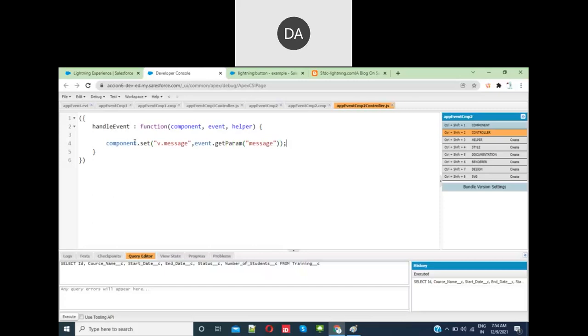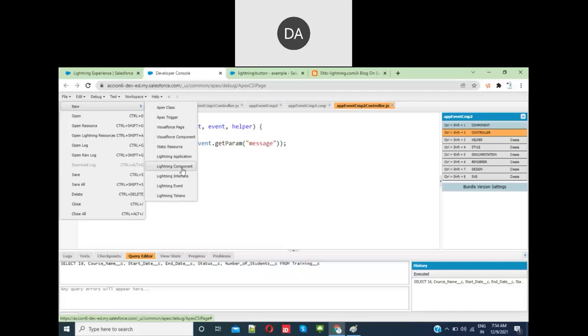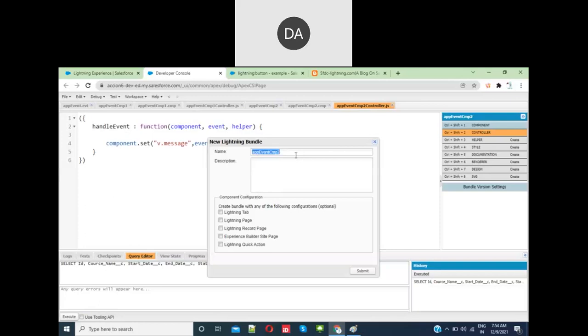So this will not be in the same container. Let's create one container application component. It may be the application or it may be the component, an event container.